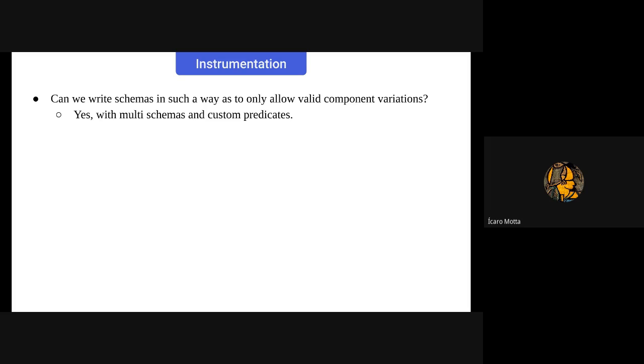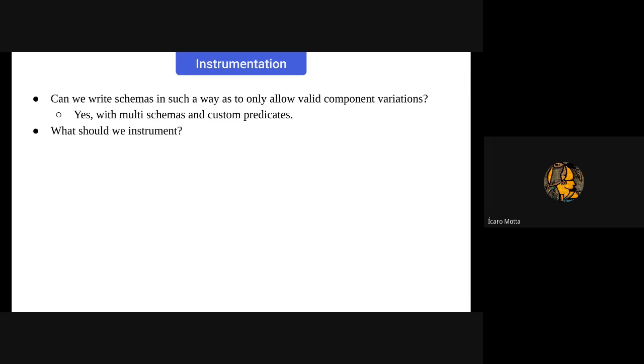So based on a type or any function, you dispatch a different schema. And so that's how you could make sure that certain variations are impossible. This can be very useful for more complex components like buttons. Buttons have many variations. This can be very useful to give fast feedback during development when errors happen.